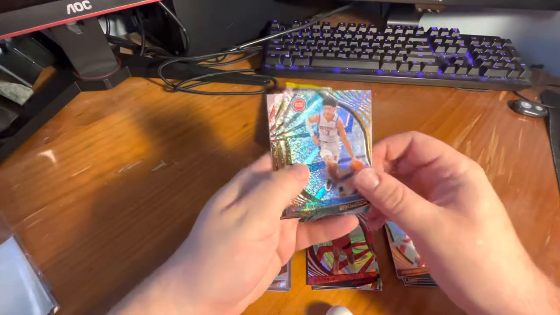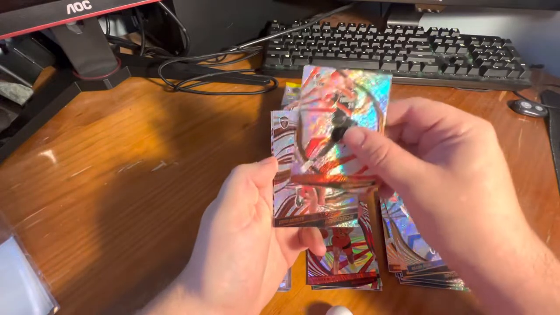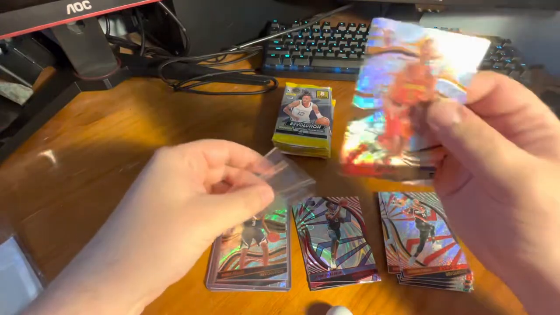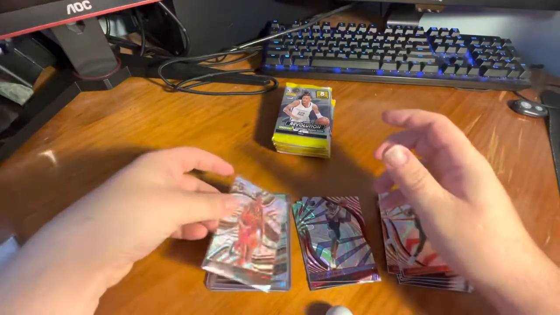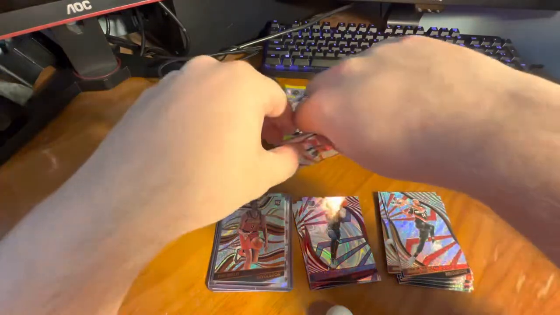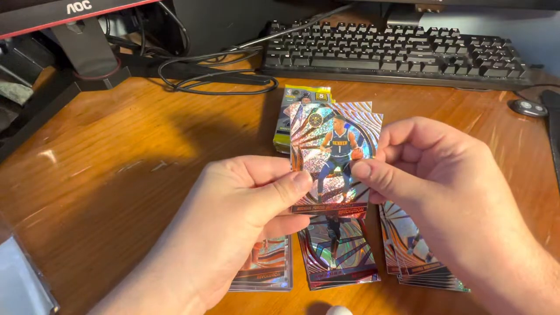This is our fourth pack, I believe. Giannis. This is Mobley. Oh my. Jaren Jackson. We are on fire today, man. Whew. Two of the top rookies. Bones, who was quite a surprise this year. Got the Barnes Asia exclusive parallel, the autograph and the base. These are great cards, very shiny cards. They definitely pop.